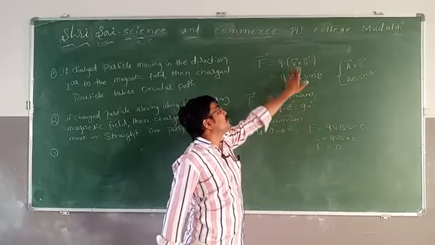If you send the charged particle along the magnetic field, there is no force. If you send it perpendicular to the magnetic field, it experiences force and takes a circular path. But the next question arises: instead of 0 degrees or 90 degrees, we are sending the charged particle at an angle in between. It is not along the magnetic field, and it is not perpendicular to the magnetic field.